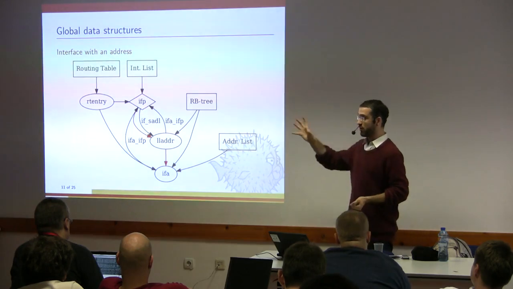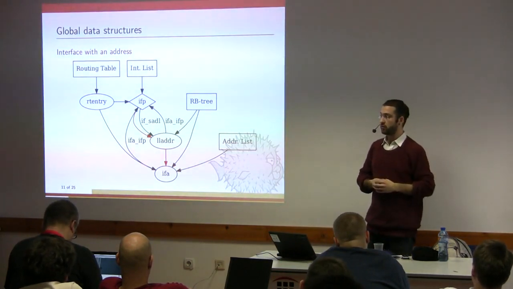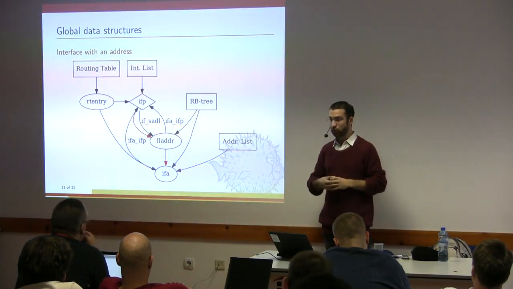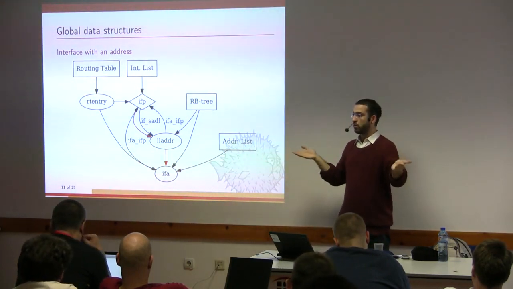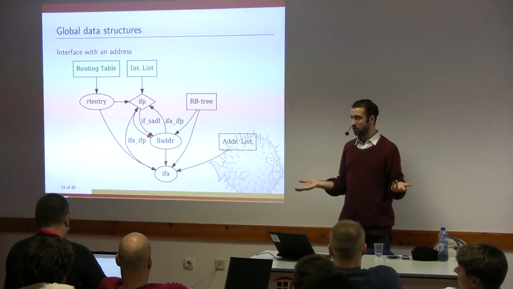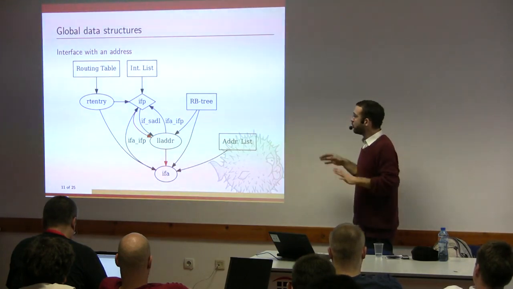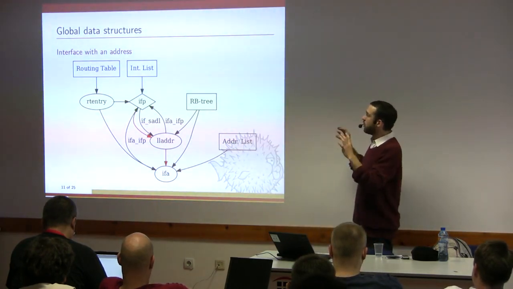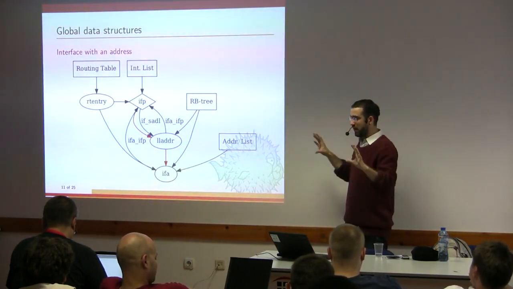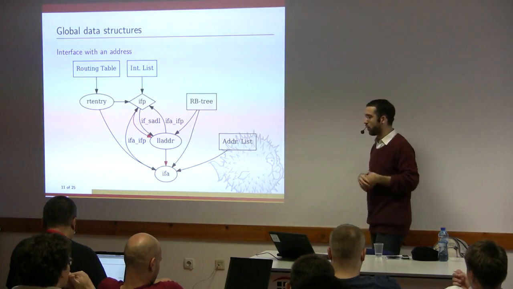Now, apart from coherency, as soon as you're going to say, well, I want to add a new address, and at the same time ask the question, which route should I use to send this packet? You might end up modifying or accessing one of those 4 global structures at the same time and potentially crashing your kernel. I won't go into the detail of why, but the point is you have to protect somehow those global states when you're working in multiple, in parallel programs.